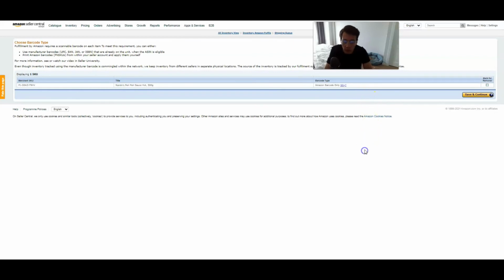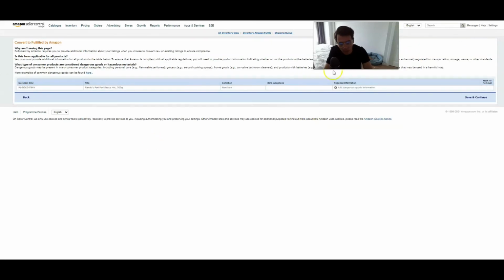If you use the merchant's barcode, it literally is just sending the product as it is with the barcode that exists from, you know, Apple or whatever it would have been, or in this instance Nando's, the literal one that you scan at the checkouts. There's a lot of reasons why you don't want to do that. I would say just best practice, start with always using the Amazon barcodes, and if you want to look into stuff later, you can. And once you've done that, which here we can't change anything, you click continue.